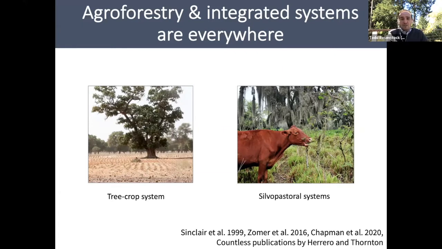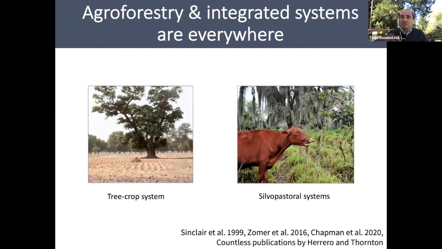Think about the silvopastoral systems of Latin America that are across Brazil, Colombia, the Amazon, and everywhere, basically. And you can go on and on. These are the rubber systems of Southeast Asia. Think about the landscapes where you work. And when you stand out there, almost everyone, unless you're in the Midwestern United States, you see trees and you see cows and crops and everything mixed together.